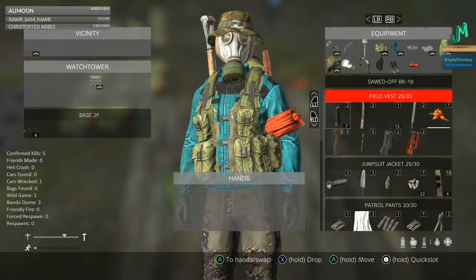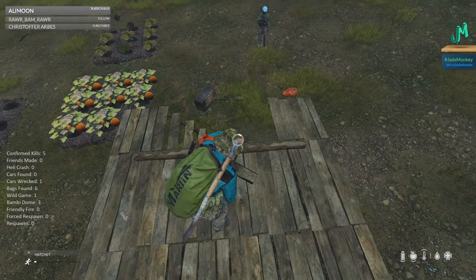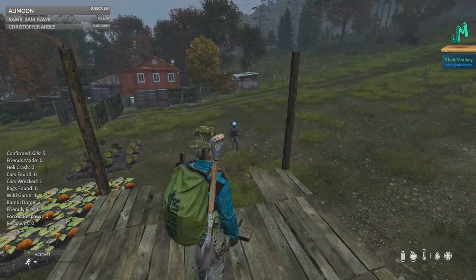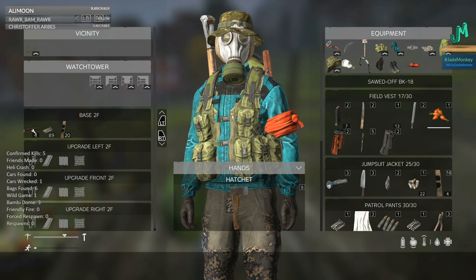Alright, well, let me just bust out a hammer. I'm not really sure what's going on with that. Okay, build floor. Ready? Here we go. 4 logs again. Going up. And we'll go ahead and remove those again. Okay, so we just put those up.